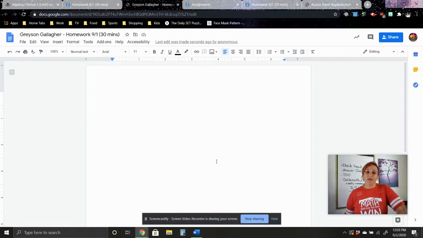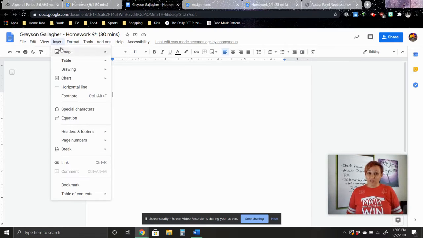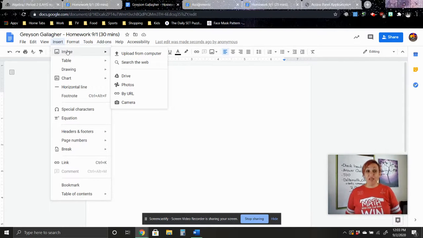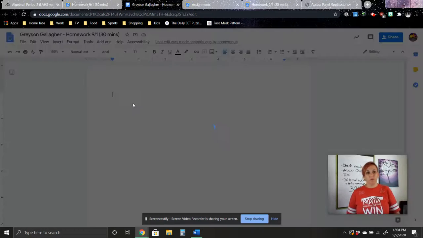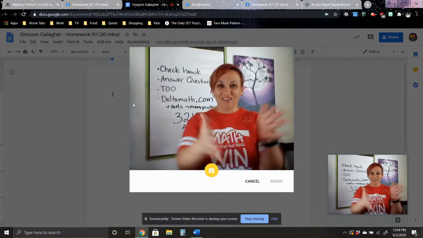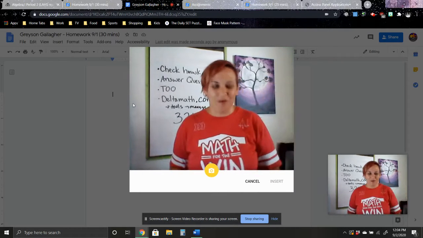Once you have it open, now we can insert a picture to this document. So I'm going to click Insert and I'm going to insert an image. And here also, you can upload it from your computer if you've already got it downloaded onto your computer. Maybe you've already saved it in your Google Drive, or maybe you have Google Photos and it's in there. So those are different ways. But I'm going to show you how to do it from your camera because we're all using our cameras to do our class. So hopefully we have a camera hooked up to our computer. So I'm going to pick camera. And now you can see, look, you've got double vision. You can see me on both.